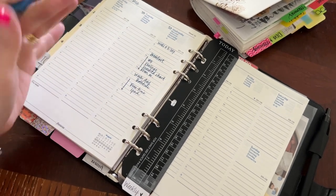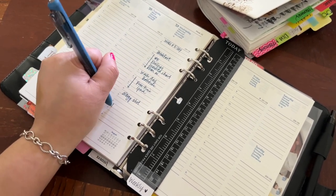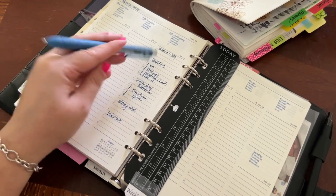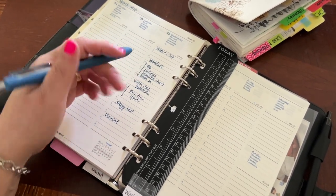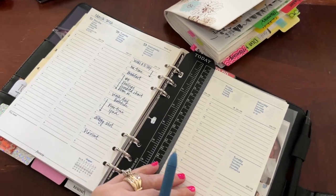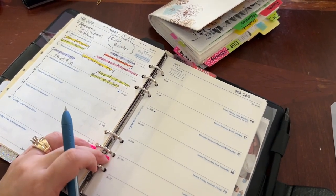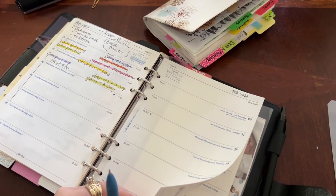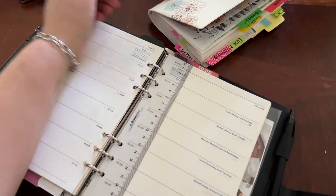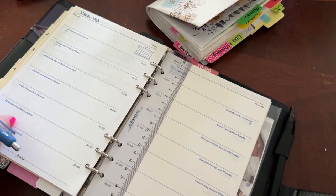I can use this section for house stuff too. My son has an allergy shot and then he has a haircut right here. For me, I feel like this would be really good for time blocking — no stickers, just where my time has gone. Right here would be my me-time. The beauty of these inserts is you can completely white out, which is exactly what I did. I did the whole white out and will just pick up right where I left off.